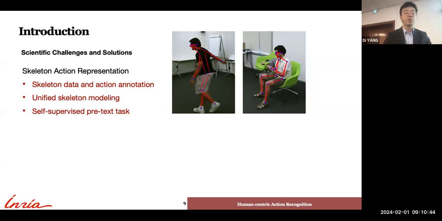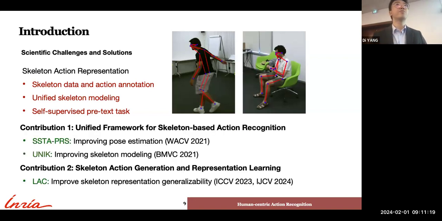The first is data. There are many open-source video datasets, and we can collect videos quite easily, but we don't have the skeleton annotations in these videos. So it depends on pose estimation systems. And the second issue is that we don't have a very generic model that can process skeleton sequences in a unified way for action recognition. And the third issue is that we have to design a self-supervised pretext task for learning such a model. So in the first two contributions of my thesis, I will focus on skeleton-based action representation. For contribution one, I first improve the pose estimator to get higher quality skeleton data directly on real-world videos without using action annotations.